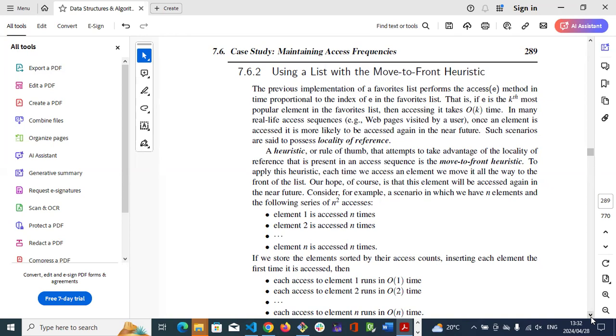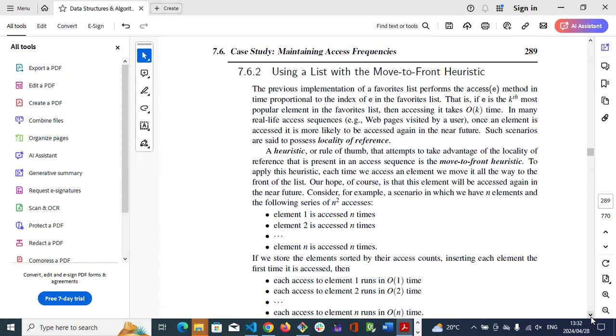A heuristic, or rule of thumb, that attempts to take advantage of the locality of reference present in an access sequence is the move-to-front heuristic. To apply it, each time we access an element, we move it all the way to the front of the list. Our hope, of course, is that this element will be accessed again in the near future.